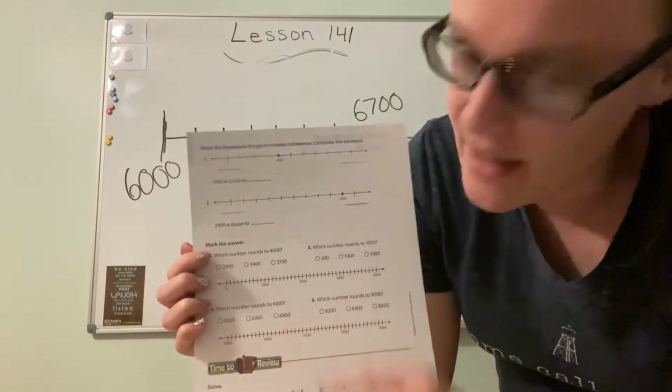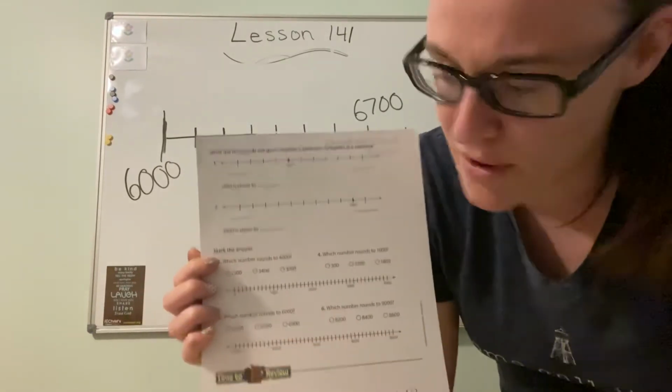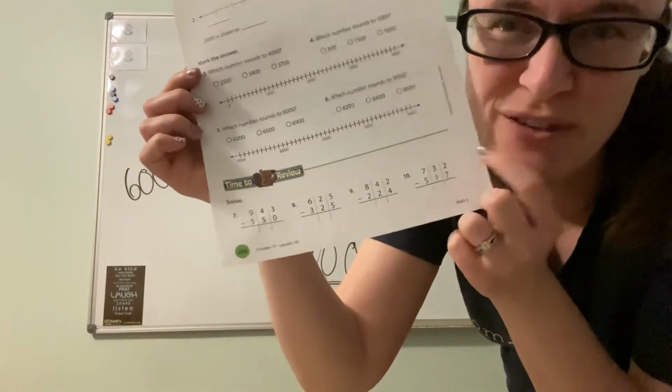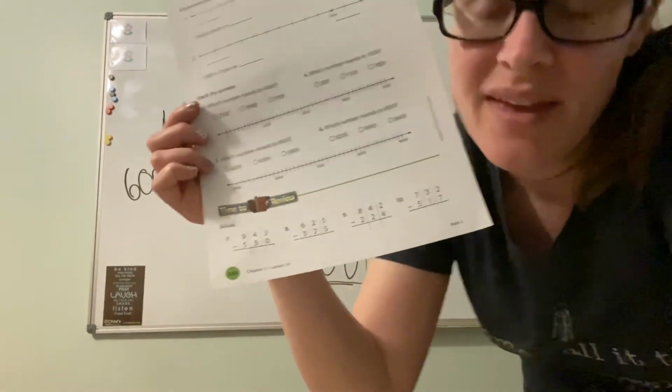Then, same thing down here. Put them on the number line, these 3 they gave you, and figure out which one's closest to the number they're asking. And then they want you to subtract just by 3-digit numbers, not 4, just to get a refresher going here, okay? I know we kind of ran through that quickly, but I think you'll do a really good job.